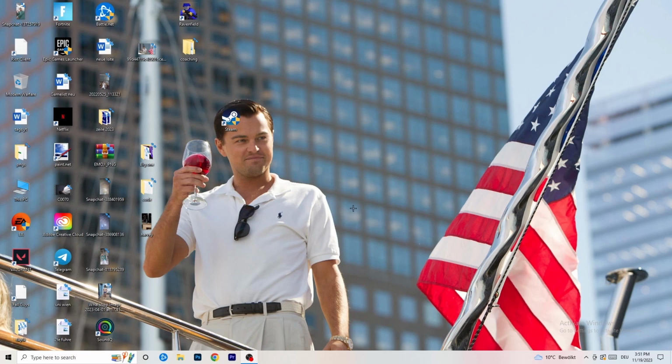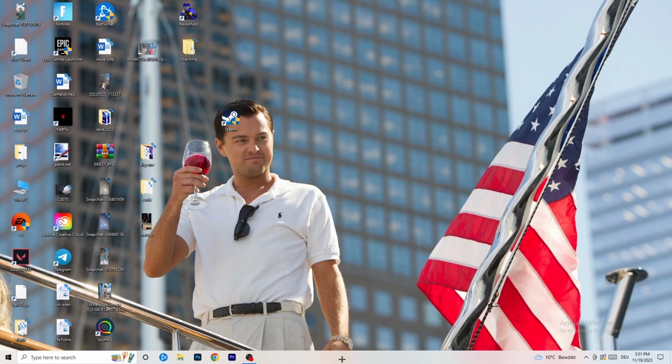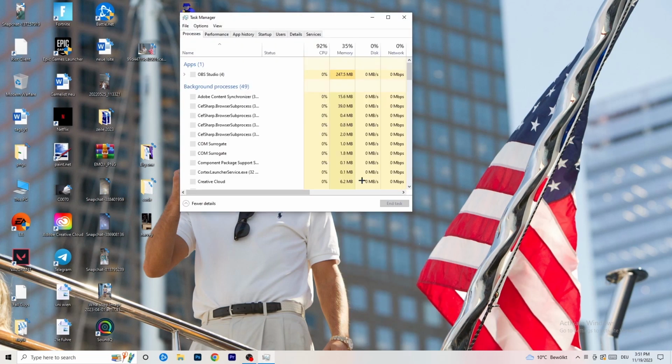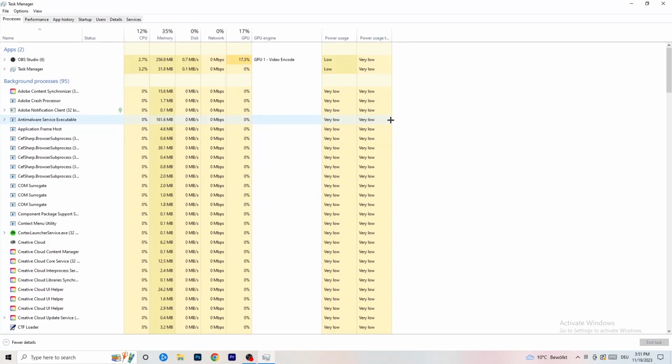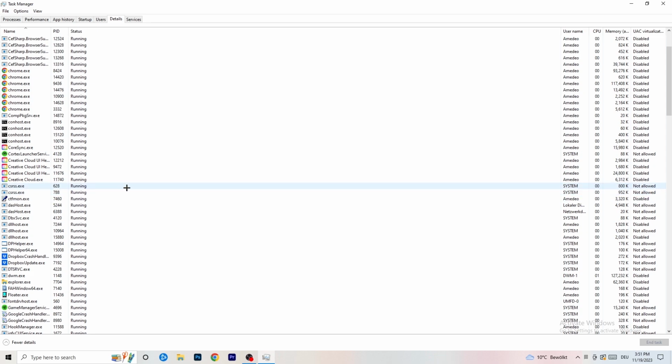The next thing I want you to do is navigate to the bottom of your screen where you can see your taskbar. Perhaps you have it here, I don't know. I have it at the bottom, so you're going to right click it. You can see there's task manager. Click on that and wait a little bit until it opens up. Now the first thing is to navigate to the top left corner of your screen and click onto details. Once in the details, search for your game or your launcher, especially the launcher. I don't have it running right now, but it doesn't really matter.